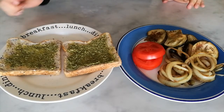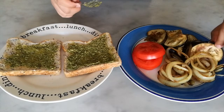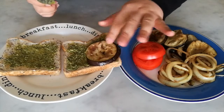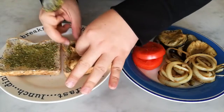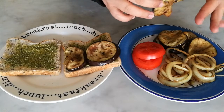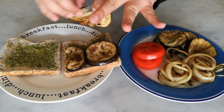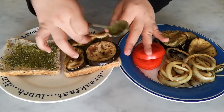Alright, now to assemble, it's nice and easy. You would just take your eggplant. I'm going to get this nice big slice over here. Oh, look at the size of that beautiful thing. And then a smaller one over here, which I can move right there. And then I'm gonna take this one over here and just cut that in the middle. Can I do that? I can. There. Just so that it translates nice.